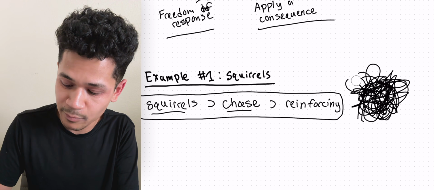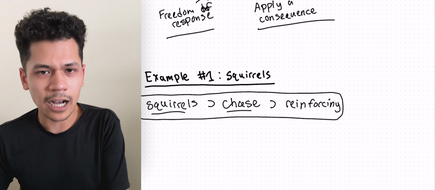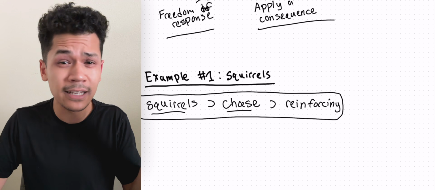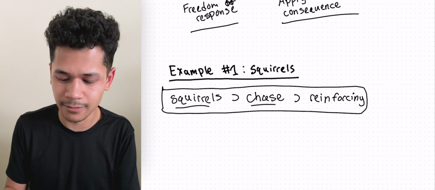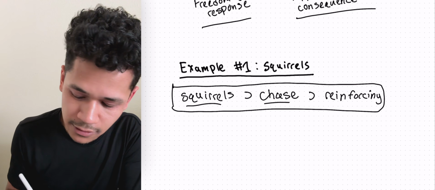So that's a mistake a lot of people make right there. Your dog destroys the house and you come home and you start yelling at them. "Why did you do that?" Right? Your dog has no idea why you're yelling at them. It's too unclear. You're way outside of this contingency, right? So now that this loop is closed, your dog is more likely to chase squirrels in the future.